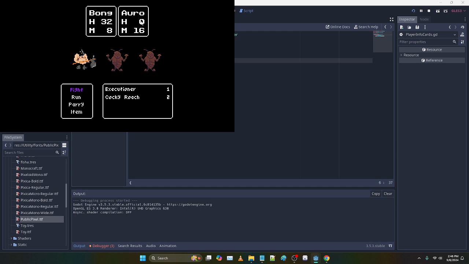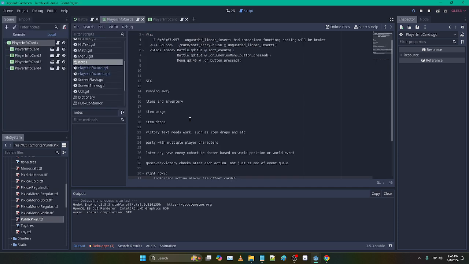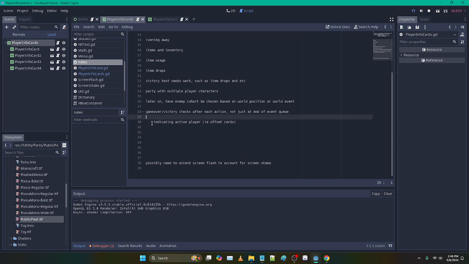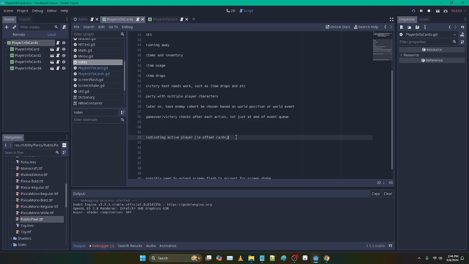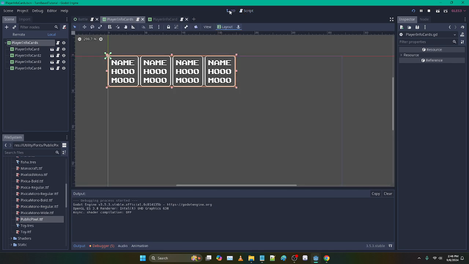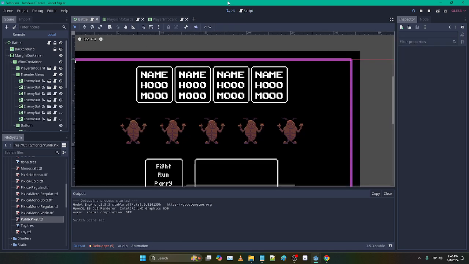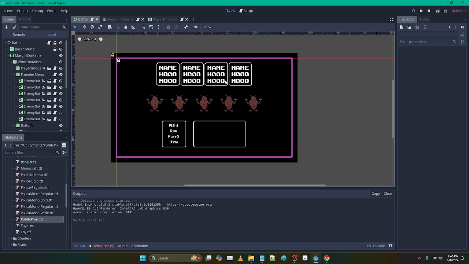So we see the HP updated. That's good. We do need, gonna get rid of this right now: defeat state on player cards, low HP state on player cards. So first, which part do I want to do?